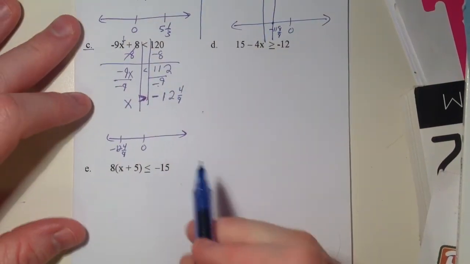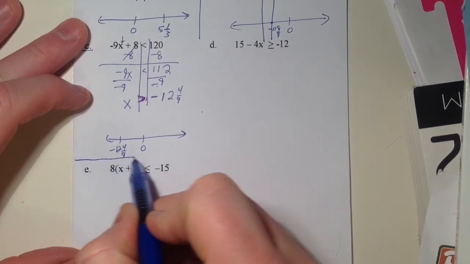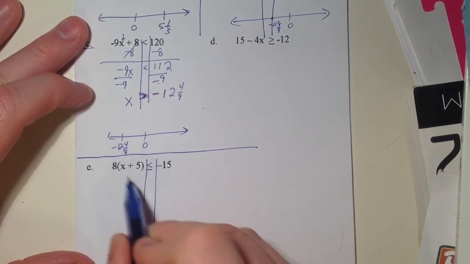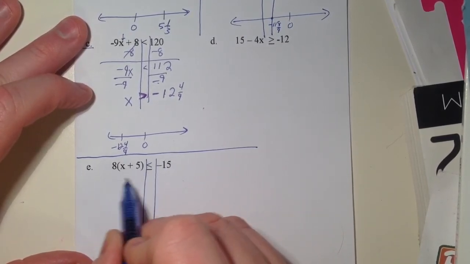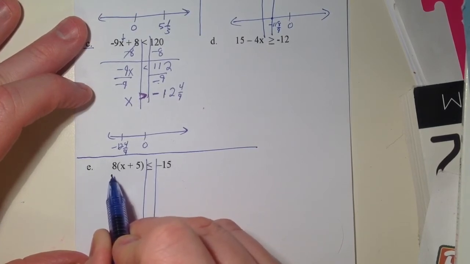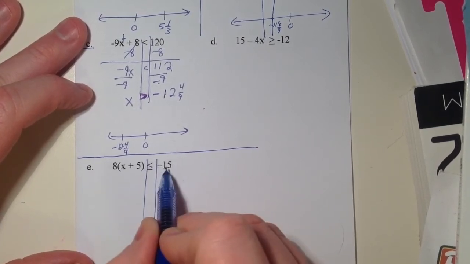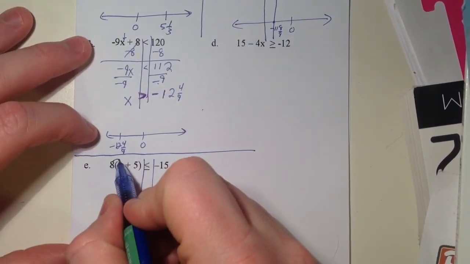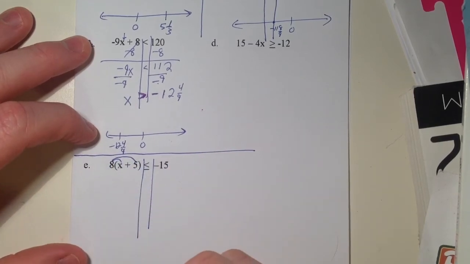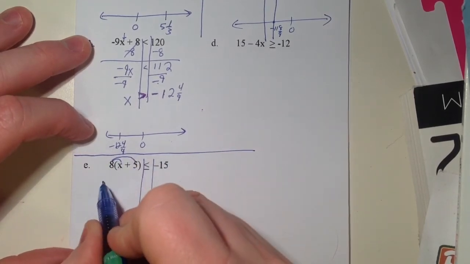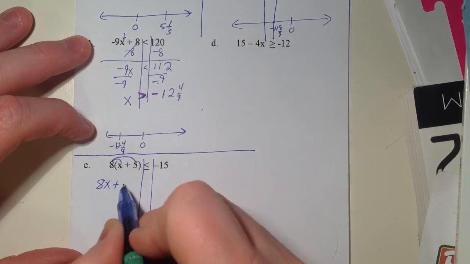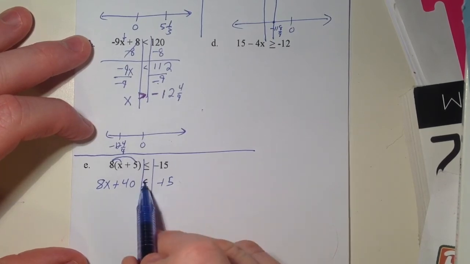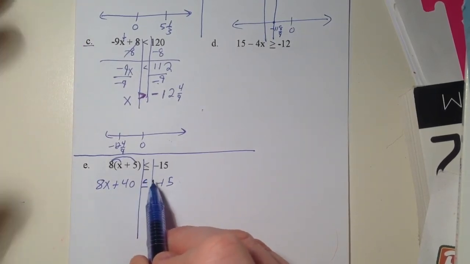So let's look at the very last one for a second, just because this has been a problem with some people. All right. Remember, when I see this whole setup, I want to get rid of this parentheses. So I said before, one thing you could do is divide both sides by 8 right away at the beginning. But not everyone sees that right away, but most people are used to the distribution method. So I can say 8 times x is 8x, plus 8 times 5 is 40, less than or equal to -15. I won't switch the sign because I didn't divide or multiply by a negative, so it stays.